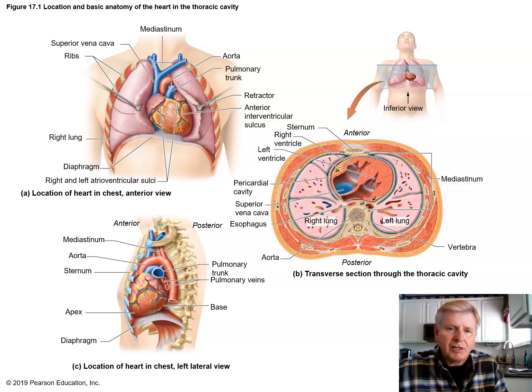You can see the superior vena cava taking deoxygenated blood from the body. And then you can see the very tip of the inferior vena cava, that blue vessel, taking deoxygenated blood from the lower body into the right atrium. There are going to be 3 vessels that take blood to your right atrium. Remember, your atria are your receiving chambers. They're receiving blood from the body.